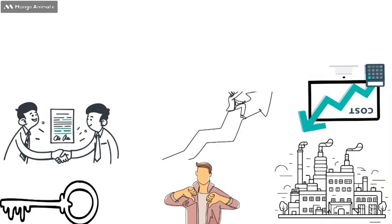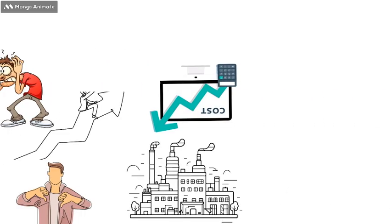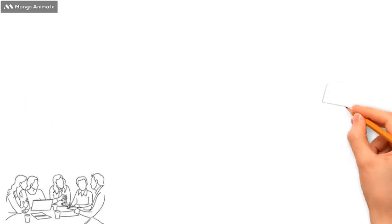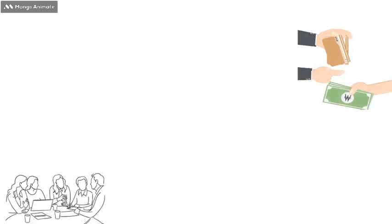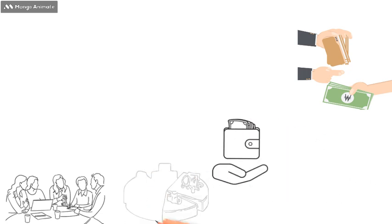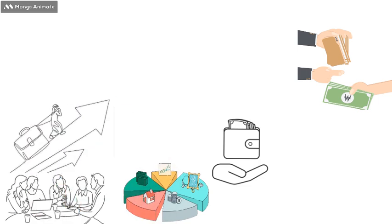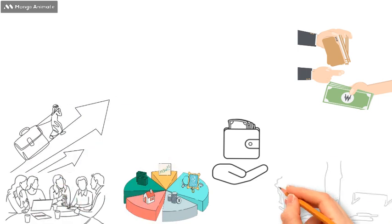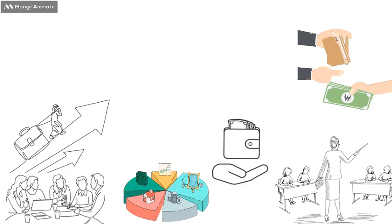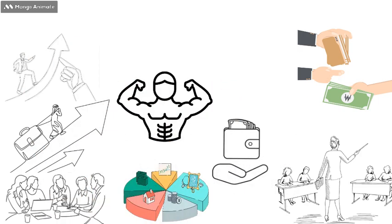By increasing production, you reduce costs per unit. This not only helps in price-sensitive markets but also creates a barrier to entry for competitors. When you operate on a large scale, it's difficult for new competitors to match your costs and prices. Moreover, the savings from lower costs can be reinvested in technology, marketing, or expanding production capacity, keeping you ahead. Chapter 1 teaches us that achieving cost advantages through increased production is a powerful strategy for business growth and competitive edge.